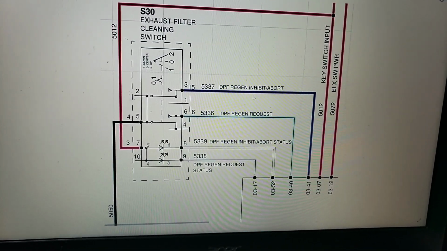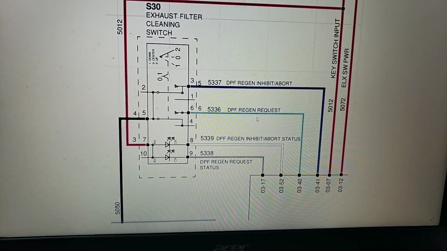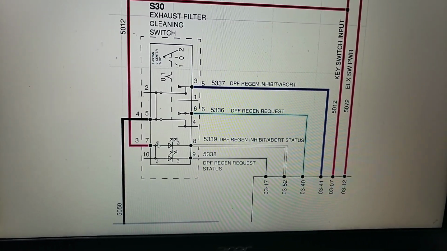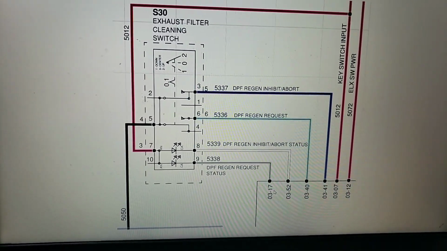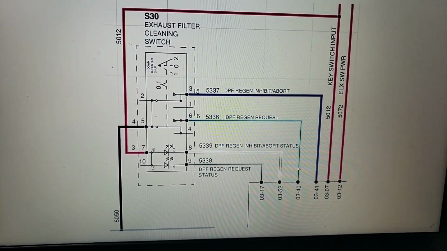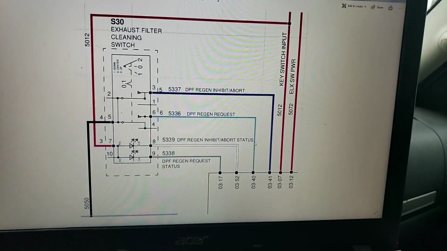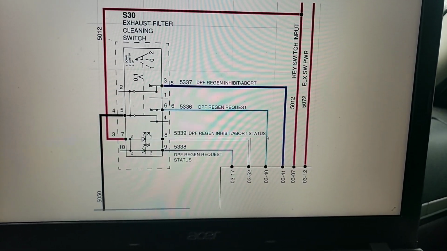Take the time, reason out what you know you have, what you don't have. Try to figure out your theory of operation. There's some givens, like if you got power, you got a load, you need a ground, so that's got to be your ground. And yeah, you can reason out a lot of stuff even if your service information is lacking. So hopefully that's helpful, and hopefully I'll be able to get a video next time I do one of them.